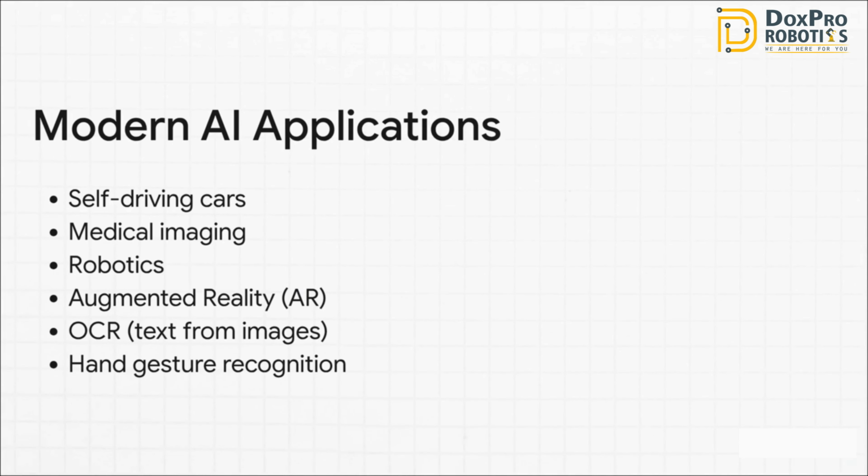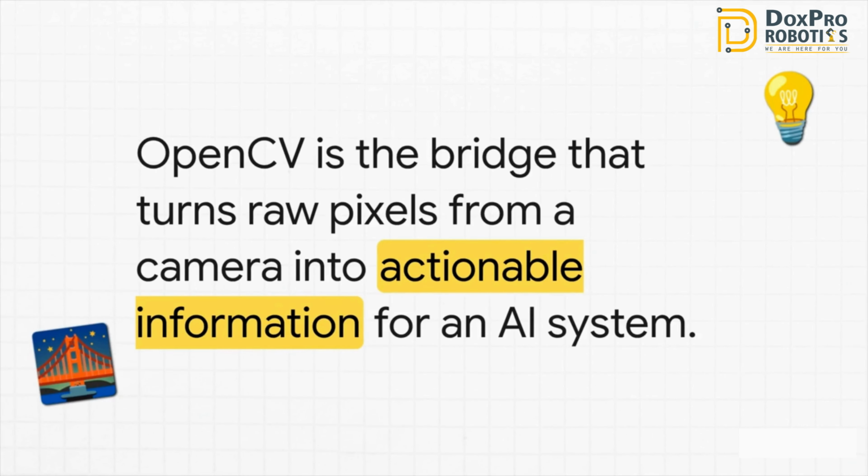It's honestly kind of mind-blowing how far we've come since then. I mean, think about it. That simple library from back in 2000 is now a key part of some of the craziest tech we have. It's helping self-driving cars see people, helping doctors find tumors in scans, and letting warehouse robots pick out the exact right package. And that's the main takeaway here. OpenCV is the bridge. It's the thing that translates all those raw, meaningless pixels from a camera into information an AI can actually use to make smart decisions.